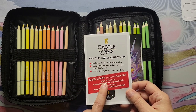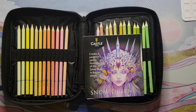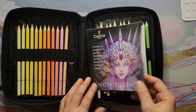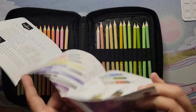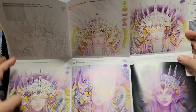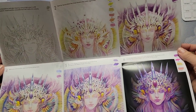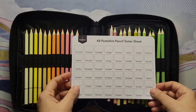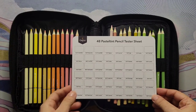It says Castle Club, join the Castle Club today. I think you could join their Castle Club and get discounts or special things or something like that. Castle Art, create a pastel tint. This looks like more product stuff. Oh, and I don't know why they give this to you again. It's already in the other little booklet, so that seems a little extra, but we'll do our swatches next and see what the colors look like, and we'll see if we like them.